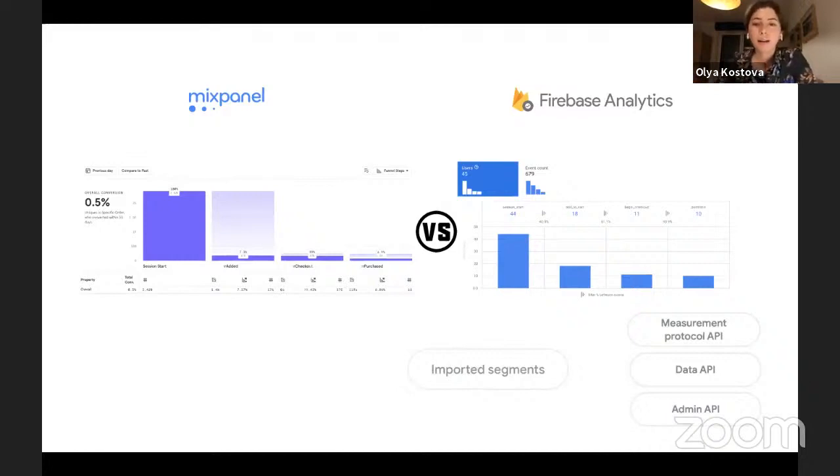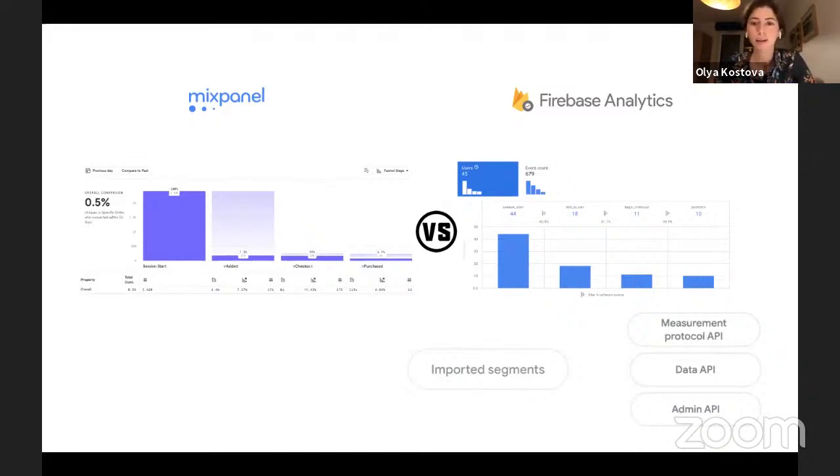But what I like about the Firebase Analytics funnel is that you have two ways to look through the funnel. You have this funnel of session start, add to cart, begin checkout, and purchase, and then you can look at it from the user perspective, how many users went through this funnel, or you can look at it through the event count perspective.